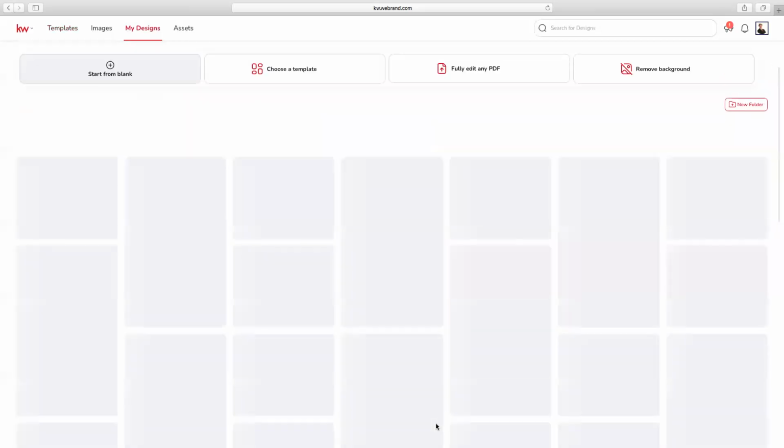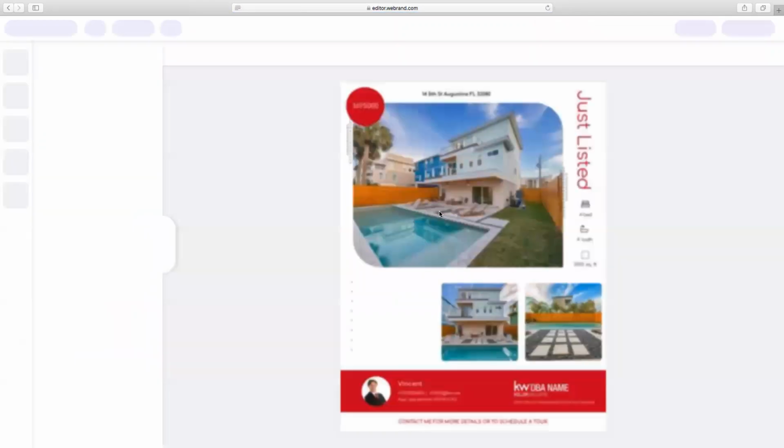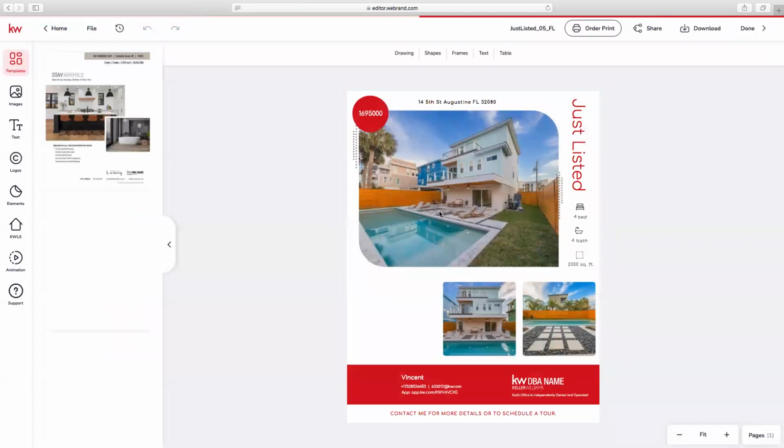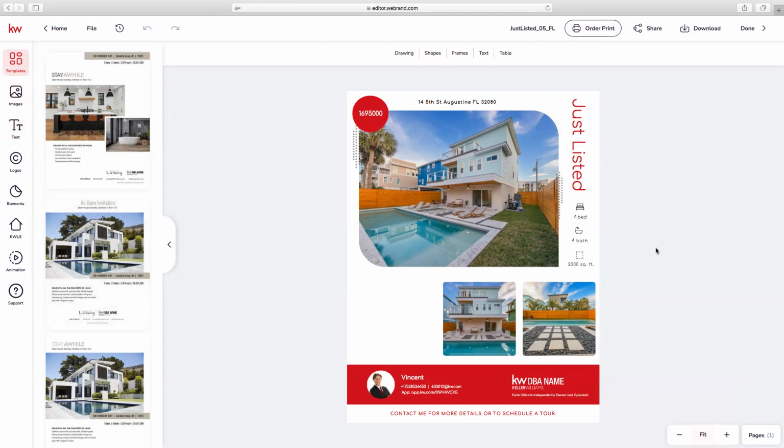Wow, it gave me all of my flyers, my just listeds, and my social media. So if I click on one, you'll still be able to take what was already generated and add more or make edits if you need to, but it alleviates you having to mess around with so many things. So all the information that's in your assets will populate over here. And then you'll be able to save it.